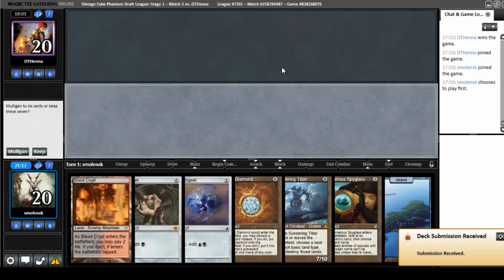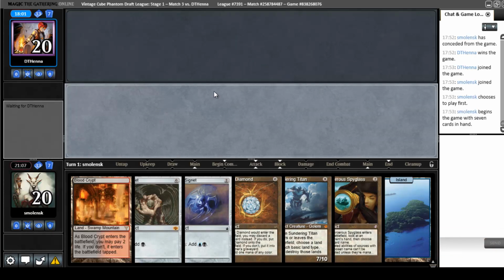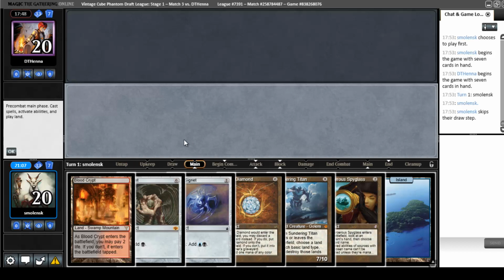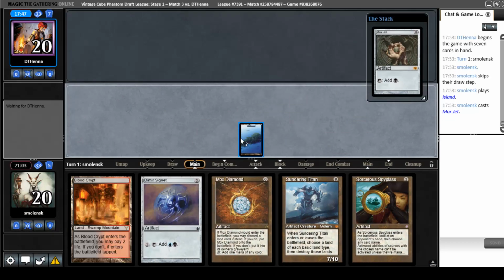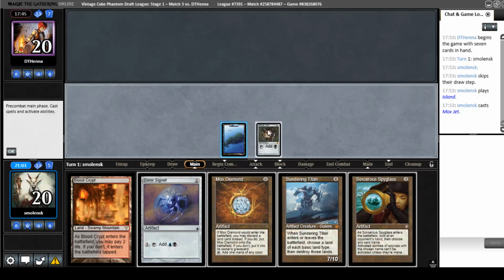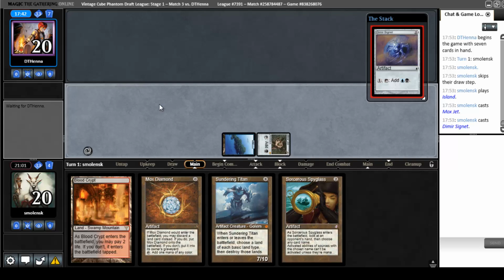Alright. So yeah, I think I can maybe hardcast Sundering Titan in a not too distant future with this hand. I'm gonna chill on the Mox Diamond for a while though. I'm gonna lead with the Signet. I'm probably just 1 workshop away from casting it very soon.